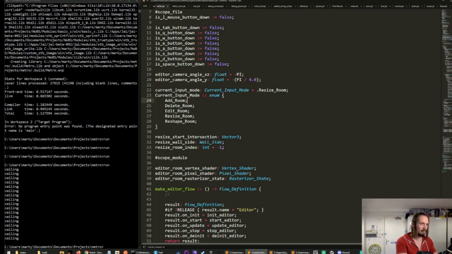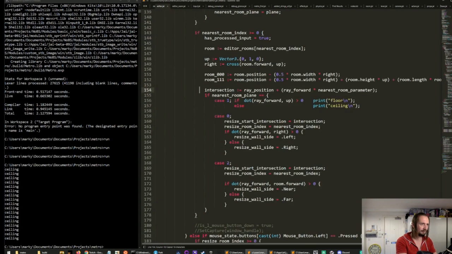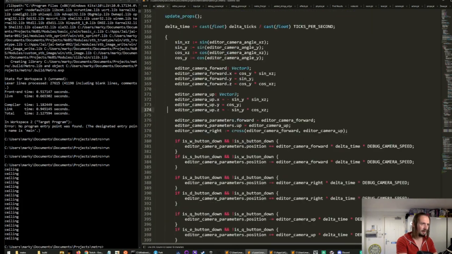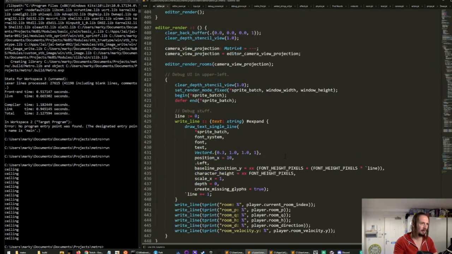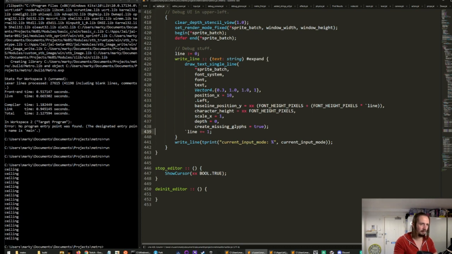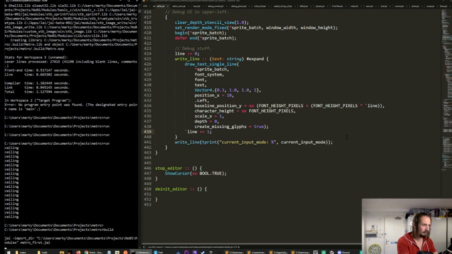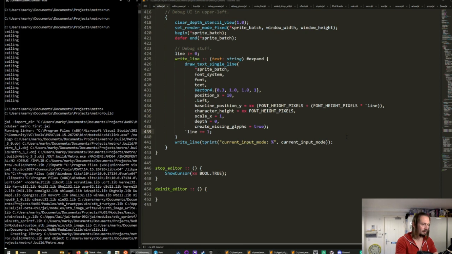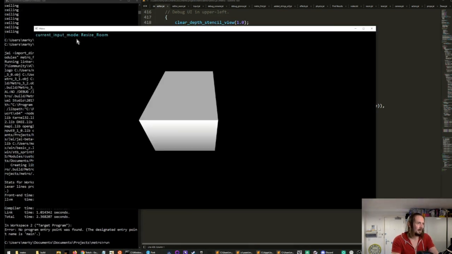We'll use the debug text to print out what mode we're currently in, because the debug text isn't telling us anything useful at the moment at all. Okay, so we can see the current input mode up there.